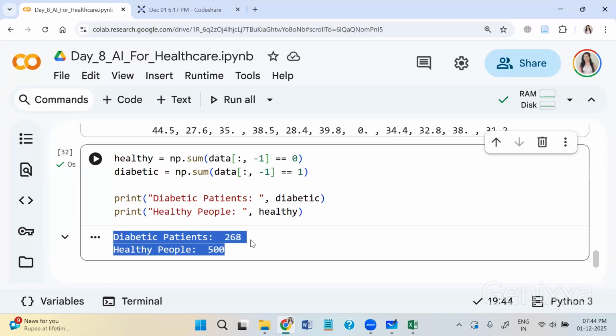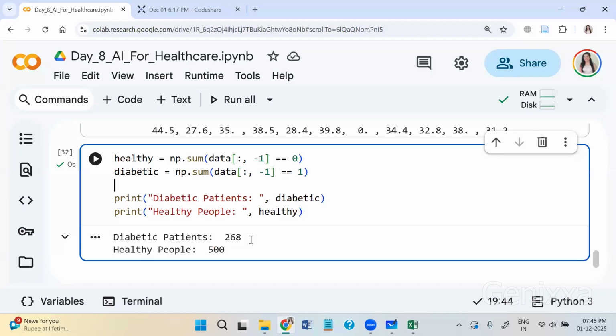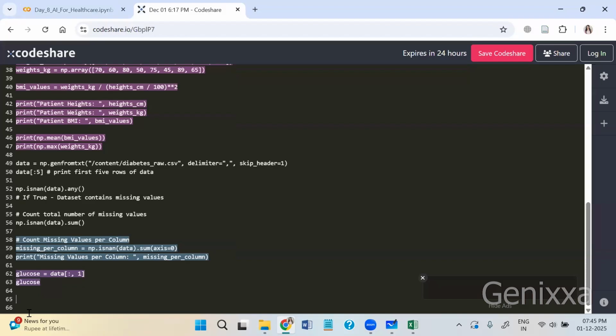When we work in future courses, like in the level 2 course, we'll discuss this important point in detail: how we deal with imbalanced datasets while building AI based models, because that is a very important concept when dealing with healthcare datasets. This is one of the most commonly occurring instances in this type of data. So try this and let me know if the point is clear for all of you.